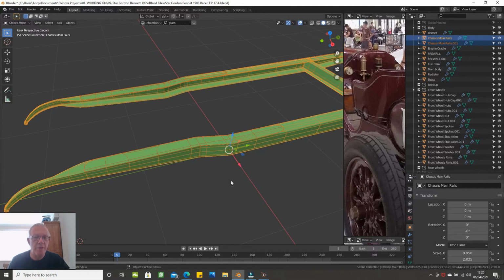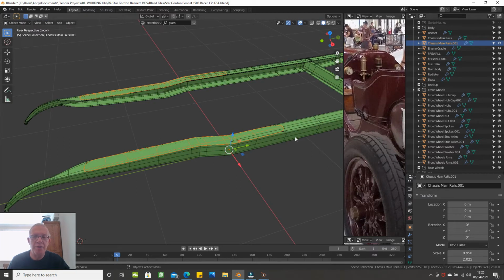Go into object mode, select the new object, and let's go over to the outliner here and rename it and call it side running boards, because we'll mirror it onto the other side. So side running boards, and press return. Okay, so we've now got that.